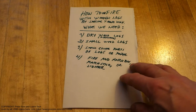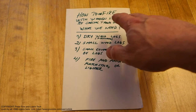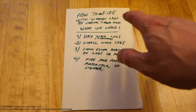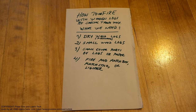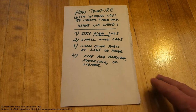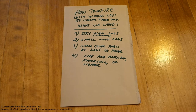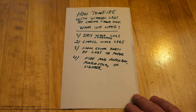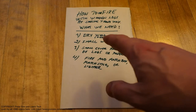Next, I am planning to show you an idea of how to make a fire with wooden logs, and this is the special troops way. This is useful if you live in the countryside, especially in winter time when we have these cool weathers and we need to make a fire. It is also useful if you live in an area where you need to make a fireplace. And here is my list of what we need.